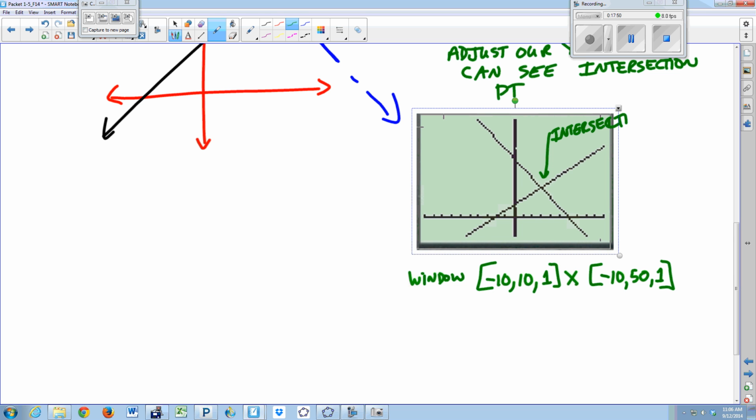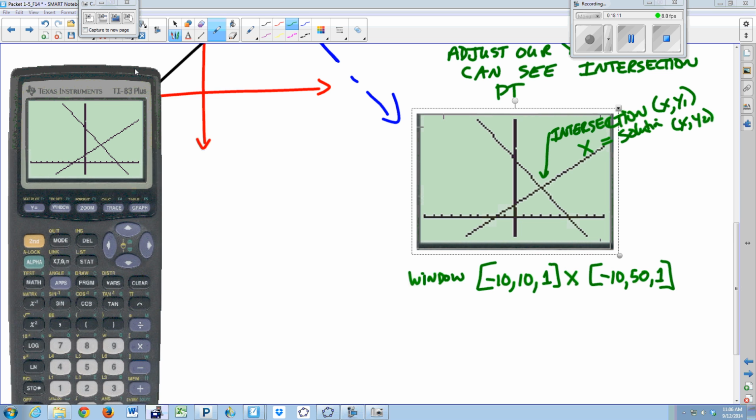The intersection point, the X value of the intersection is going to be the solution. Okay, so this is going to be X, Y1 and X, Y2. It's the same X value for both the line that's defined by Y1 and the line defined by Y2. So let's find that intersection point.